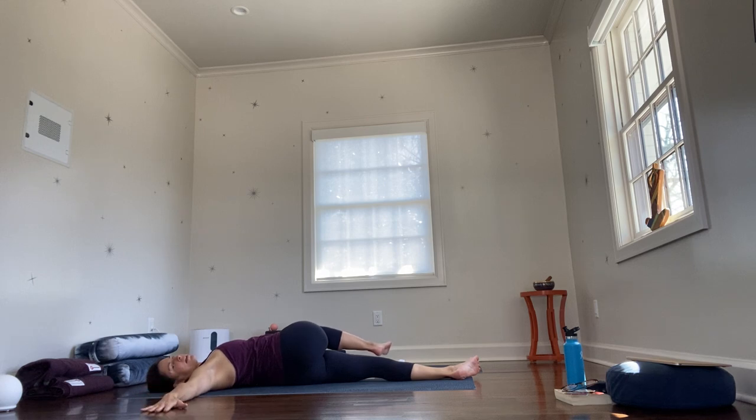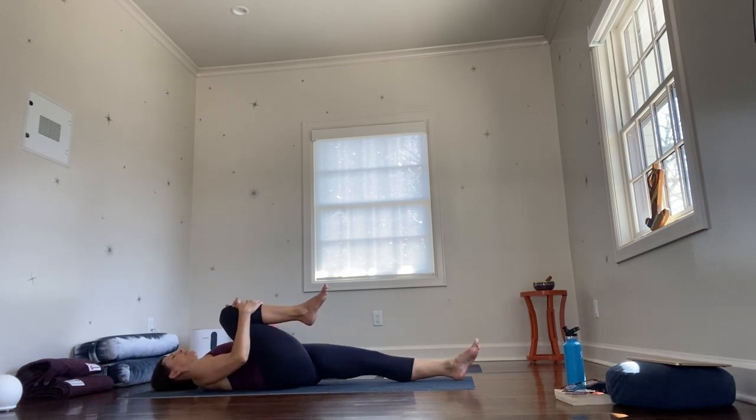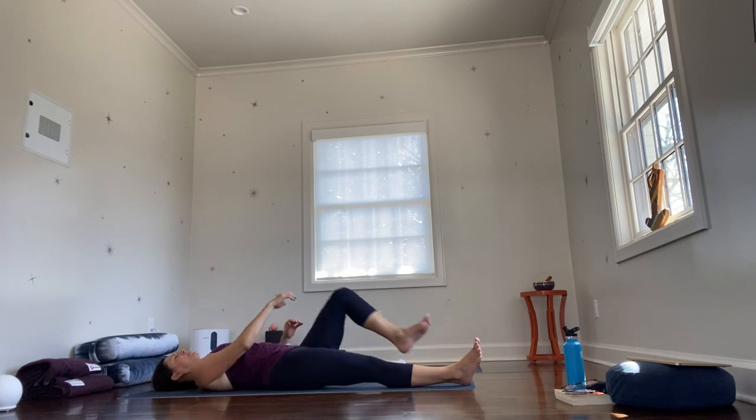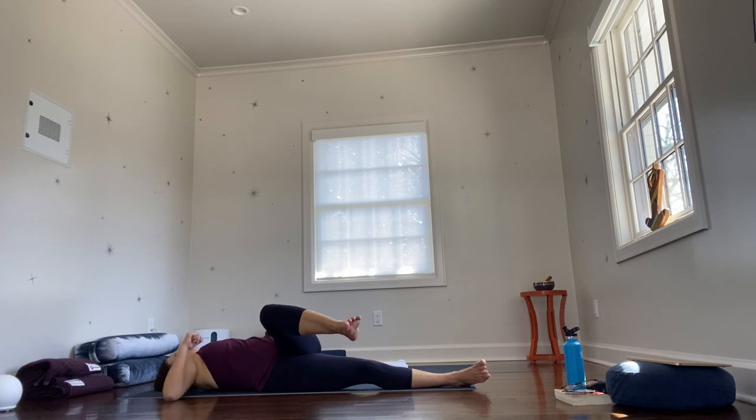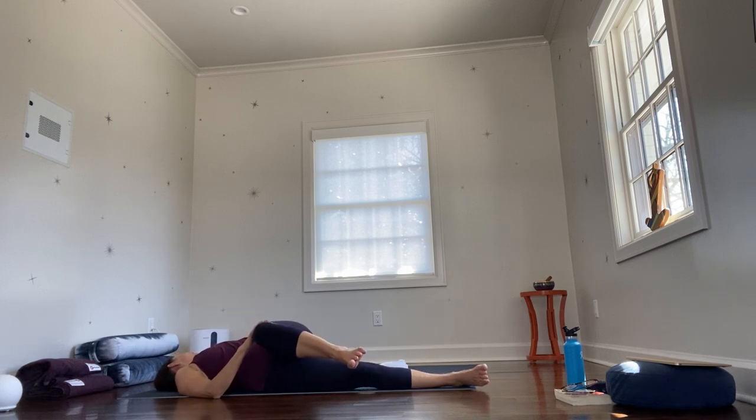I've got my right arm long on the mat and I'm gazing toward the right. My whole upper body is heavy on the mat still, just like in waterfall. Right knee back into your chest. Send the right leg down your mat. Squeeze your left knee in. Take it across to the right. Both shoulders heavy on the mat. Gaze to the left.